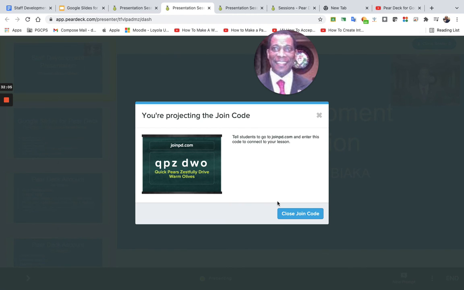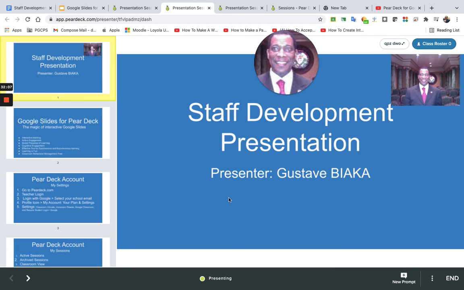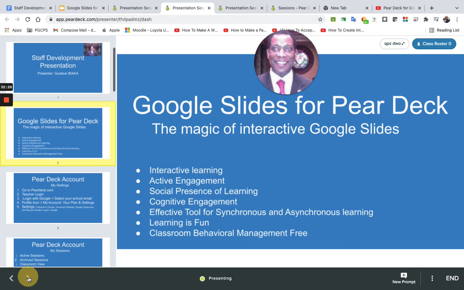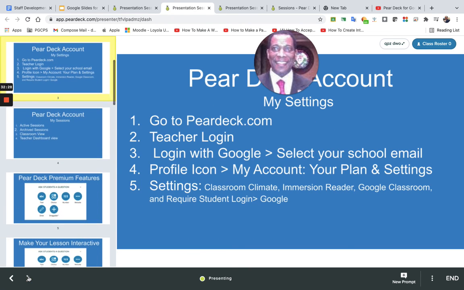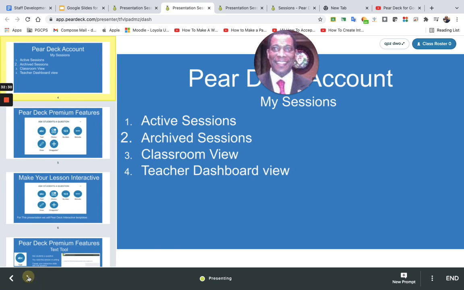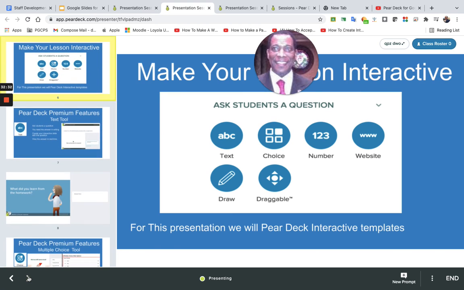So this is another code. Anytime you do a section, you have a code. So here you have I'm the presenter. I gave you all those things and I have my lesson. When you see this, it is because the lesson is already done. You already prepared all the Google Slides for the student. That is why you have this presentation, and you just go here, show the student how they can do it, and they will work on it and you are in control of it.